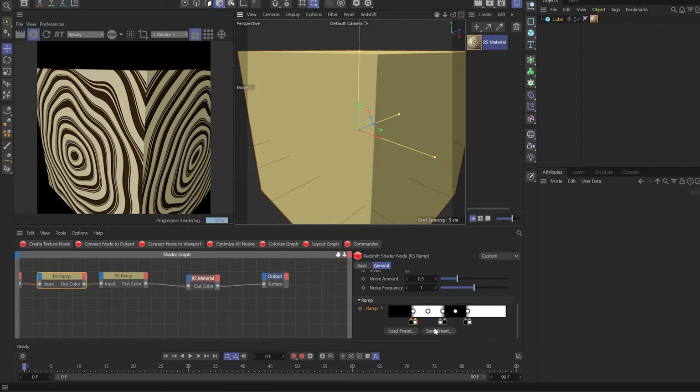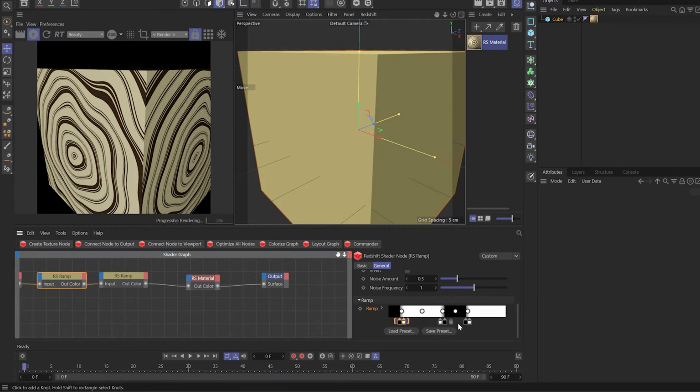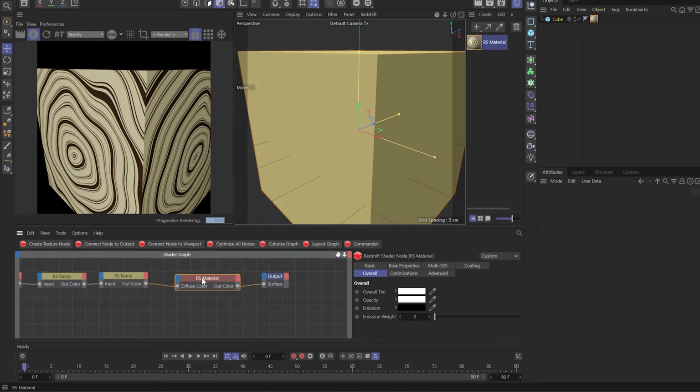And maybe these black patches are too white. Okay, let's leave it here.